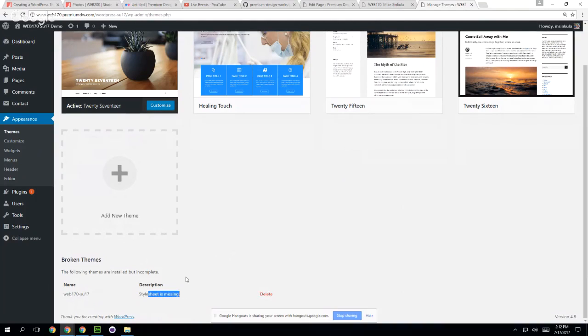So WordPress is recognizing that there is a theme in the Themes folder that it wants to recognize as a theme. However, it's saying that theme is just straight up broken. It doesn't have the necessary files or documentation in it to work as a theme. Right now, it says Style Sheet is missing.